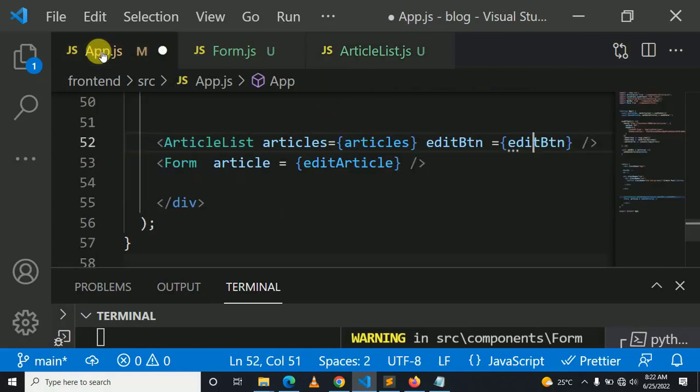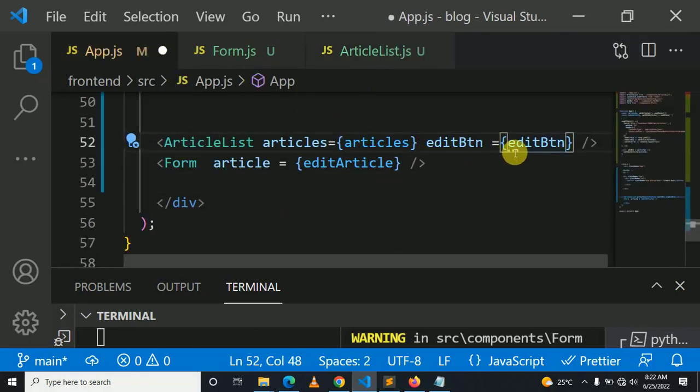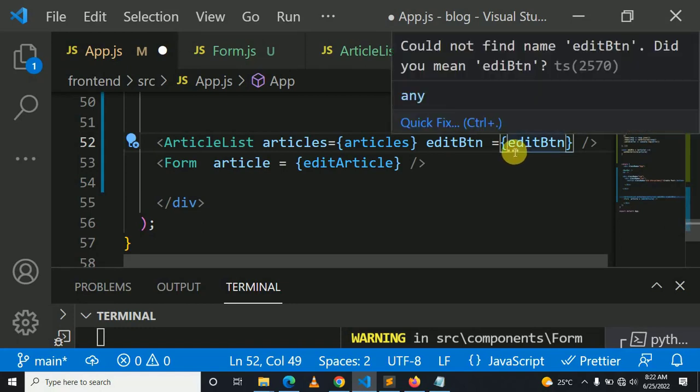It says could not find editBtn. Did you mean addBtn?